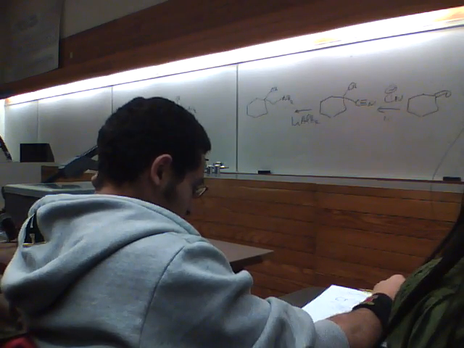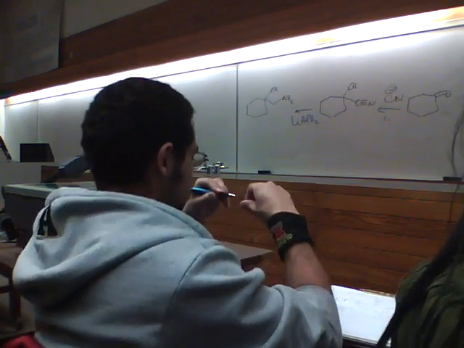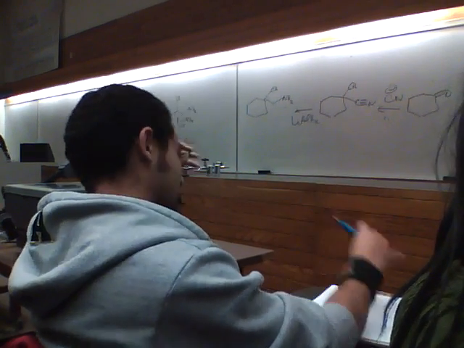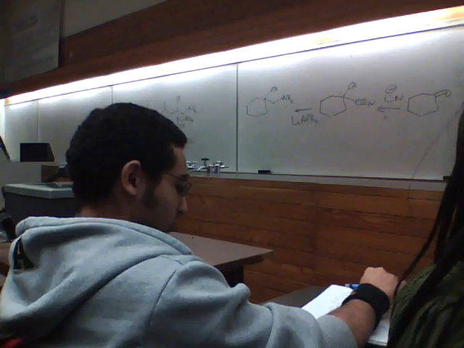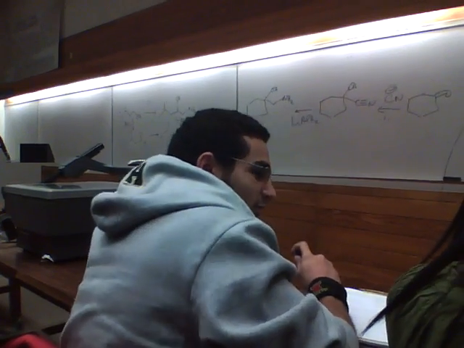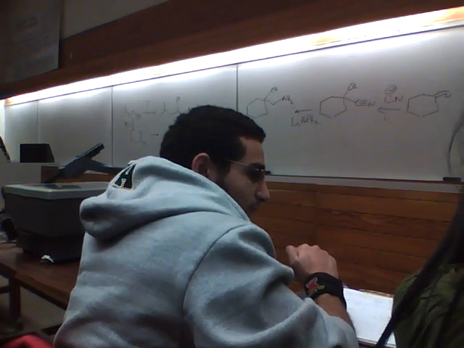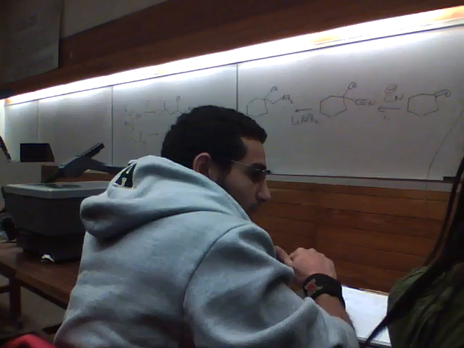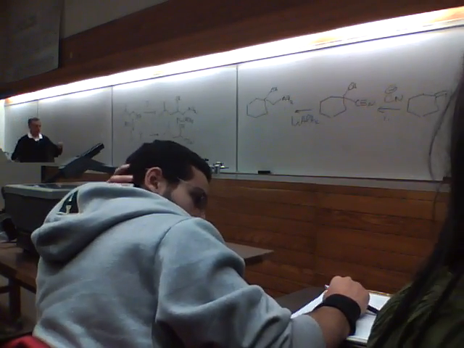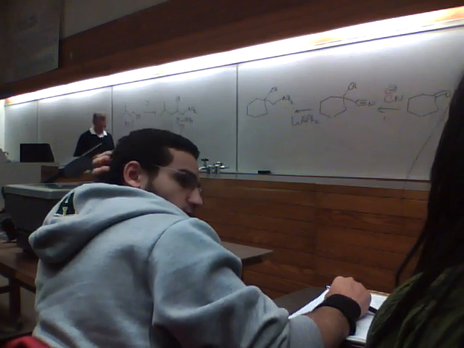And the way that it's done is to look at the product and ask yourself a few questions. Is there any feature of the product that I know how to make? Well, if you look at that product, it's an amino alcohol. And I've just been telling you how to make amino alcohols. And so you work backwards, and you then arrive at that type of approach.